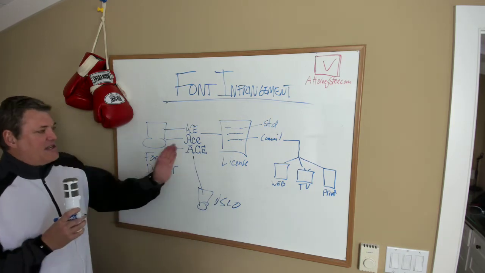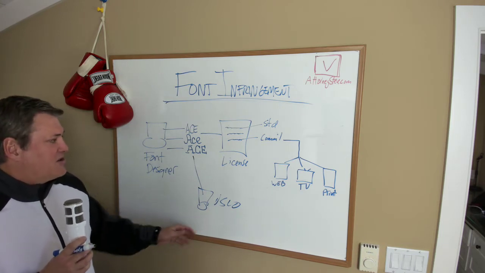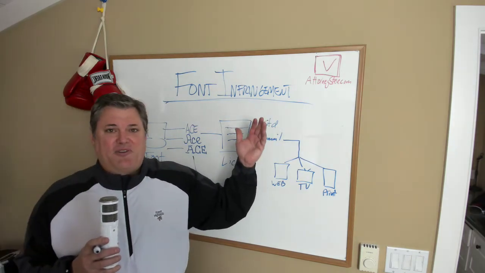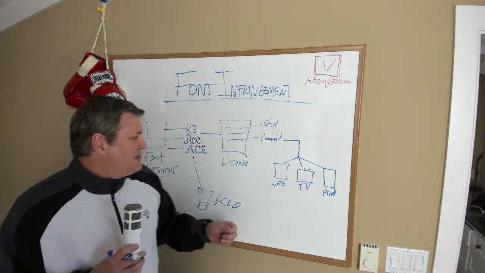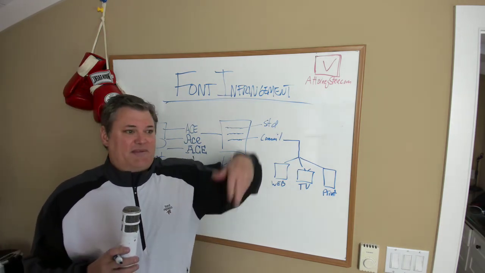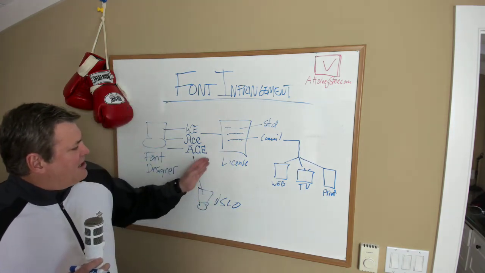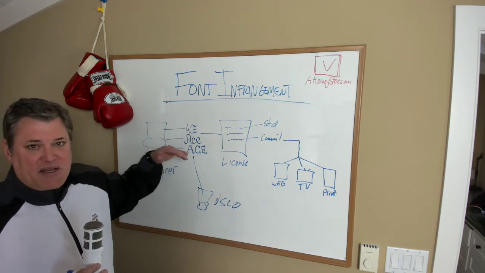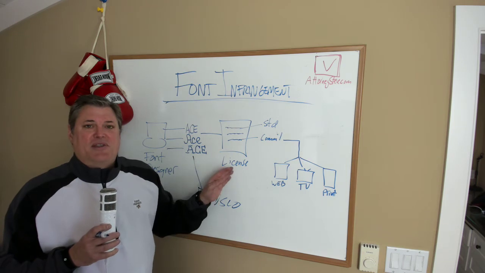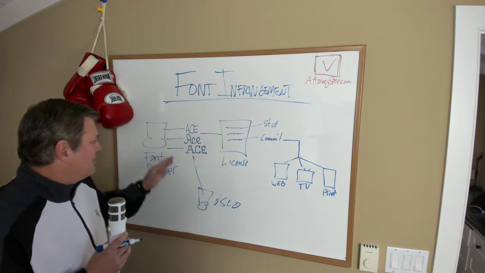So these companies invest time into their fonts. Normally they're going to be registered, and they're going to come with a license. You may go to a website that will sell you 100 different fonts. They may come in packages, or they may be independent fonts, like Times New Roman, Arial, and the hundreds, if not thousands, of other fonts that are out there. You can buy these, maybe $30, $40, $100, whatever the font is going for. And that font is going to come with a license.